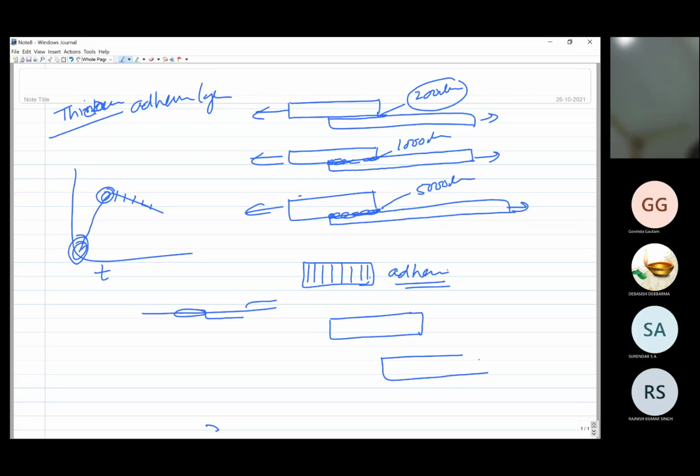Let's say these are the joints. These are the components being joined. Okay, so now when you make the adhesive joint like this, the failures can occur. How, the different ways by which the failures can occur. Let me choose a color. Actually, I want to change the color. Let's see.